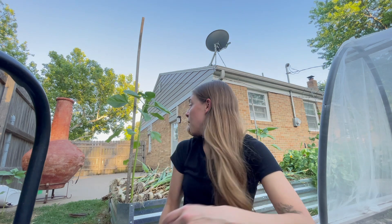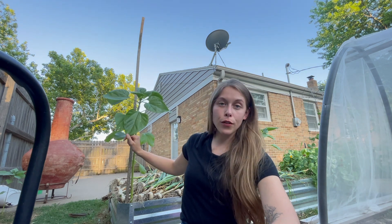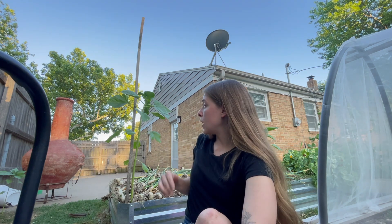Help, my leaves have spots — what's happening? That is a sign of rust. There's also blight that has spots, and black spot. Just kind of Google it and pictures will pop up and better tell you what could potentially be a problem. But nine times out of ten, it's probably something fungal related. One thing I like to do is mix a little bit of apple cider vinegar with my neem oil when I spray — that has seemed to help control it for the most part. By this time last year I'd already lost my first round of sunflowers because of how bad the rust got. With how humid and hot this year's been, it's just been a challenge to continue to fight fungal problems in my garden.